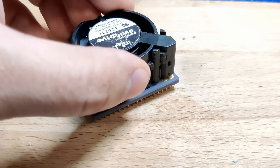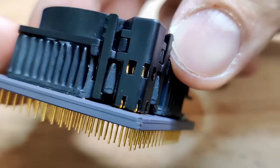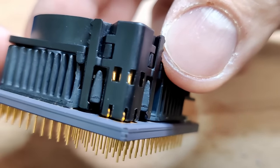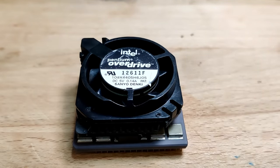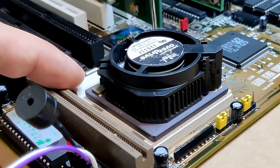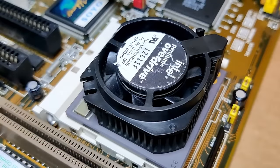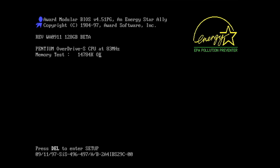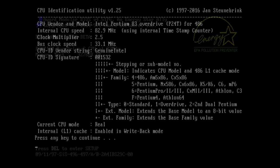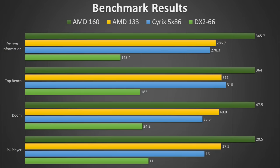It just looks beautiful. The drawback is however that it is quite difficult to get a replacement fan. So thank you Dan once more for your help and donation of this hard-to-come-by fan assembly. Now that the fan is attached to the Pentium Overdrive, let's get it installed in the Soyo 4SAW2 motherboard and see if it will work at its stock frequency. And it boots at a frequency of 83MHz. Dan's fan is working. Now we are finally able to test the Pentium Overdrive on the Socket 3 platform and compare its performance to competing 486 and 586 CPUs.